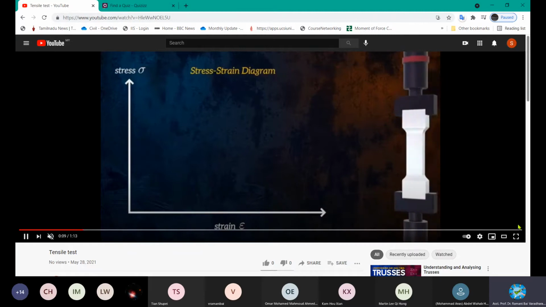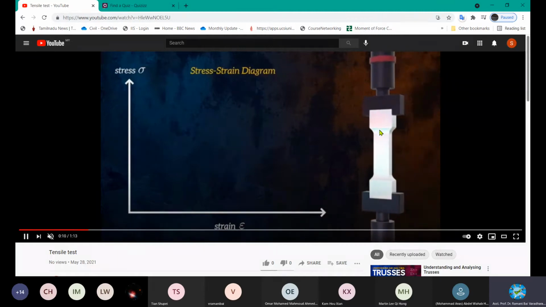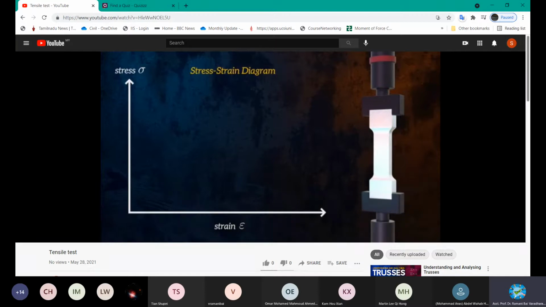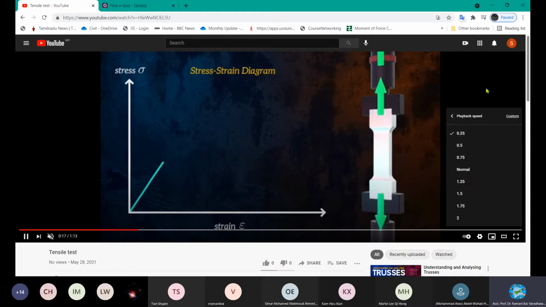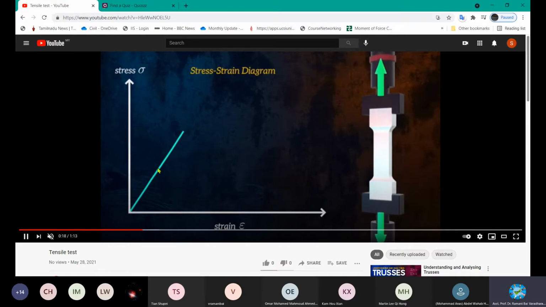So when you plot stress and strain for a member, the white color is the member, a rod fixed at both ends, and the application of load is away from the center, right? It is being pulled at the ends by an axial load, a uniaxial load. Uniaxial refers to all the loads being on the same plane, right? One plane. Yeah, it started. See, I said control, right? Here is the playback speed. You can have a control. You click on the playback speed. I put it very low so that you can observe the variation.